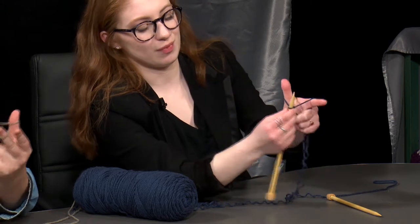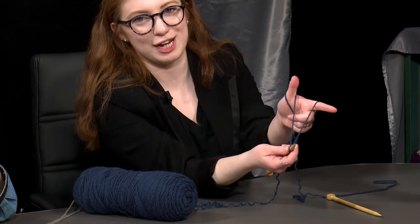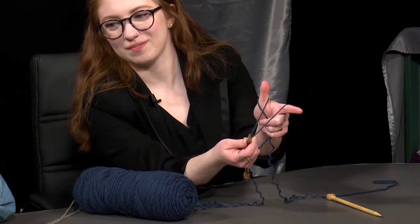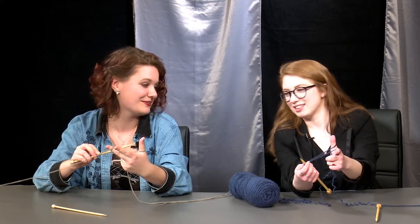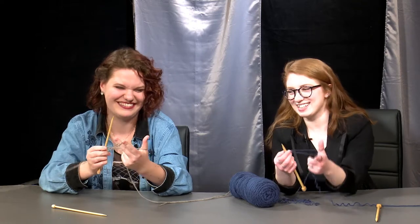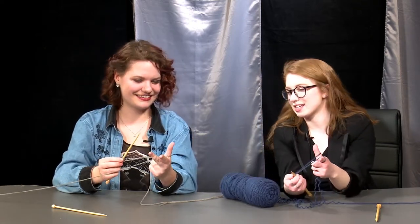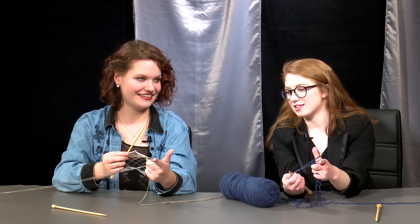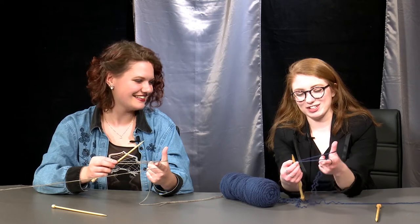All right, so we got our tent. We're going to pull it forward so it makes a V. This is a better explanation already. Okay, I'm ready. Do you see how it's draped over my index finger? Yes. I think I was flipping off the camera before, but you know, here we are. It's fine. I feel like doing that sometimes.